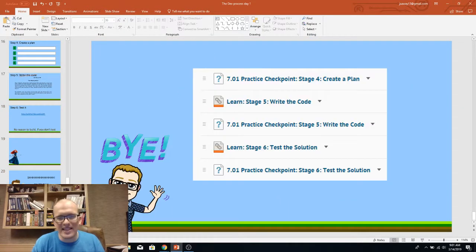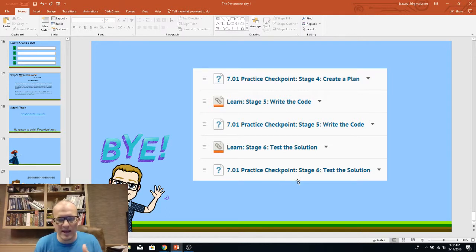So guys, I hope that this gives you some kind of overview of the dev process. I'm really sorry this has gone so awry. But what I would like you to do, and this is something I wanted to highlight to you today, is make sure that you are completing these checkpoints. In Unit 7, which is where you just started working, there are checkpoints everywhere. Checkpoint, checkpoint, checkpoint. Sometimes there are 3 or 4 of them in each module.